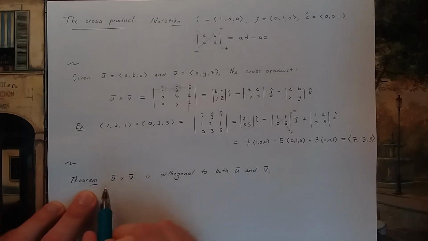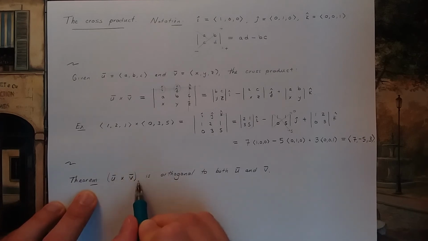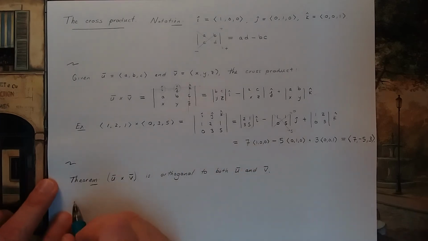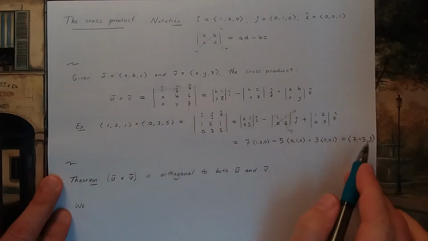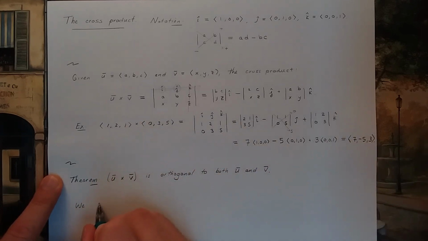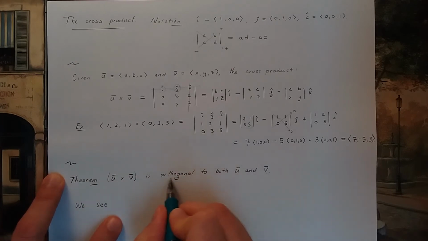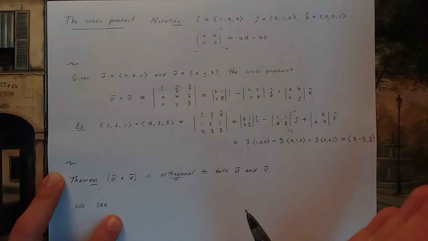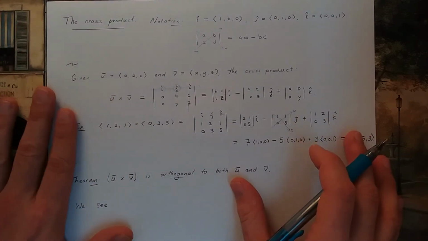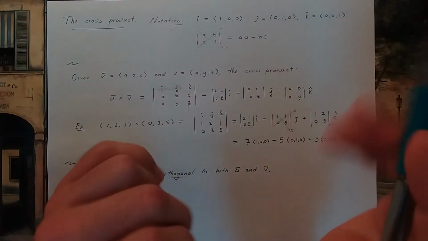The only reason anyone really cares about the cross product is because when you take the cross product, you get a vector out that is orthogonal, at a 90-degree angle, to both the two vectors you started with. So for instance, let's check that when we did this calculation, we actually did get a vector that's orthogonal to what we started with. How do you check orthogonal? In the last video, we showed that you see if you have orthogonal vectors by taking the dot product. If the dot product of two vectors is 0, then those vectors are at 90-degree angles, they're orthogonal.